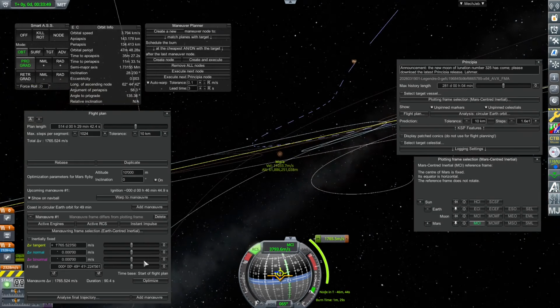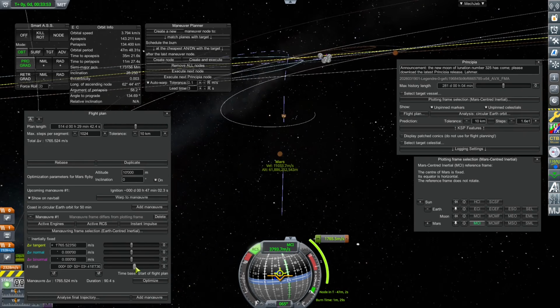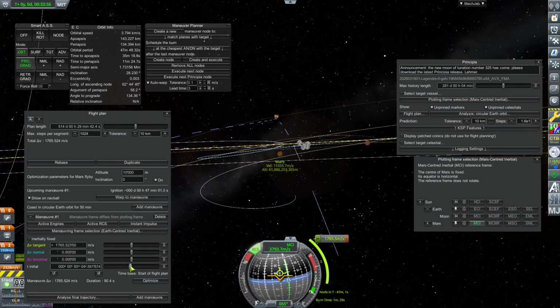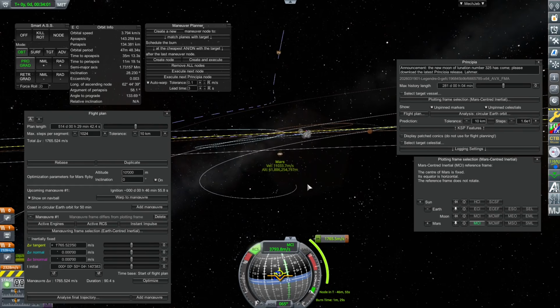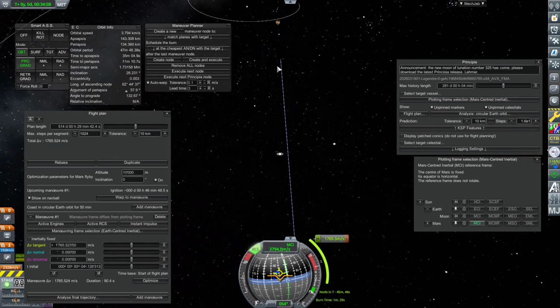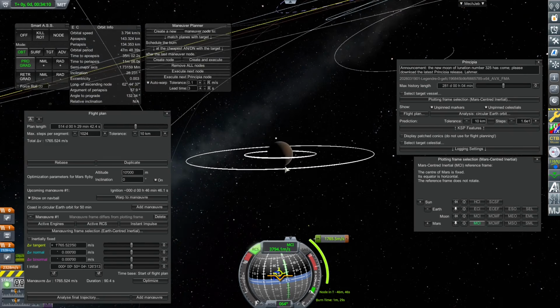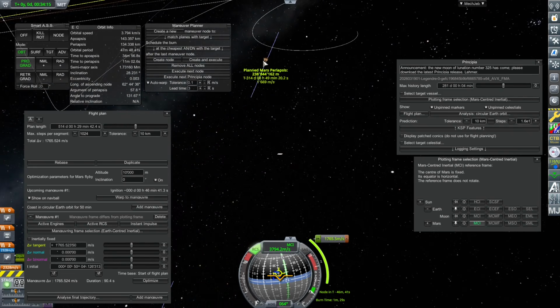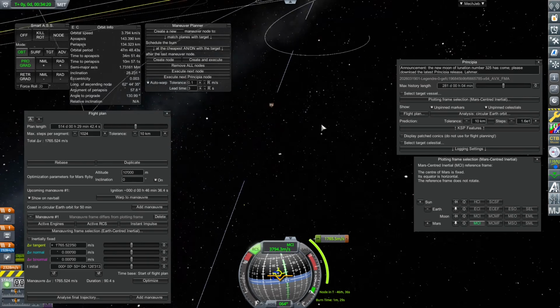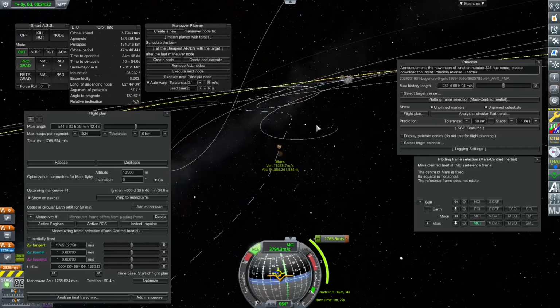Now what I'm going to go for is one that is just above Mars, and we're not going to get the perfect inclination yet, because we're going to do a mid-course correction to change that, because it's usually better to do that sort of thing in interplanetary space when you're moving a bit slower. So that's okay for now. I'm happy with that. We're quite close. We can see Mars here, we can see its 2 moons, and we can actually see the planned Mars periapsis is 238 million meters. So it's not perfect, but we can make a mid-course correction.